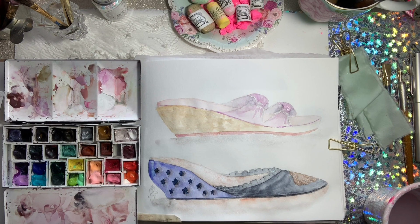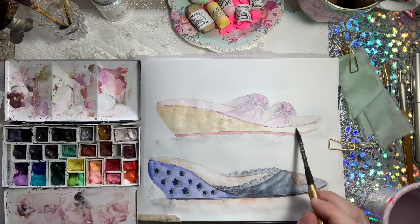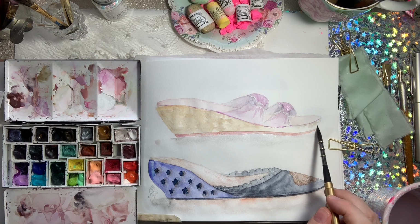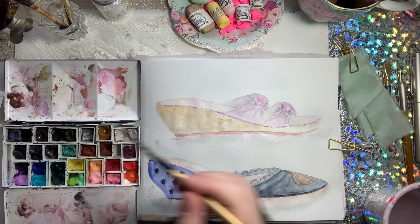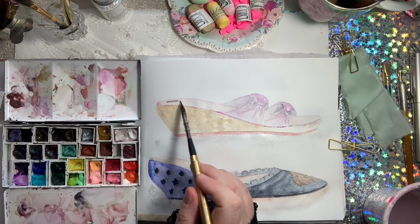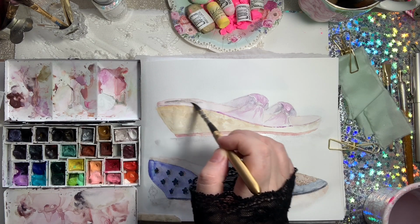So the front of the shoe took me a few times to get right. I painted this, and then I lifted a lot of it and repainted it. I felt like it was a bit too wide, so I lifted a lot of the bottom area and then tried to make the wedge part come up a little bit narrower.